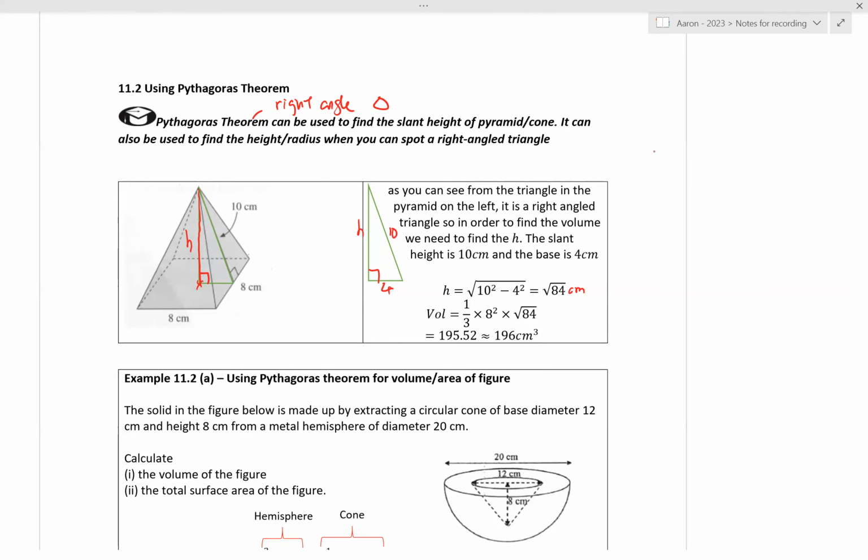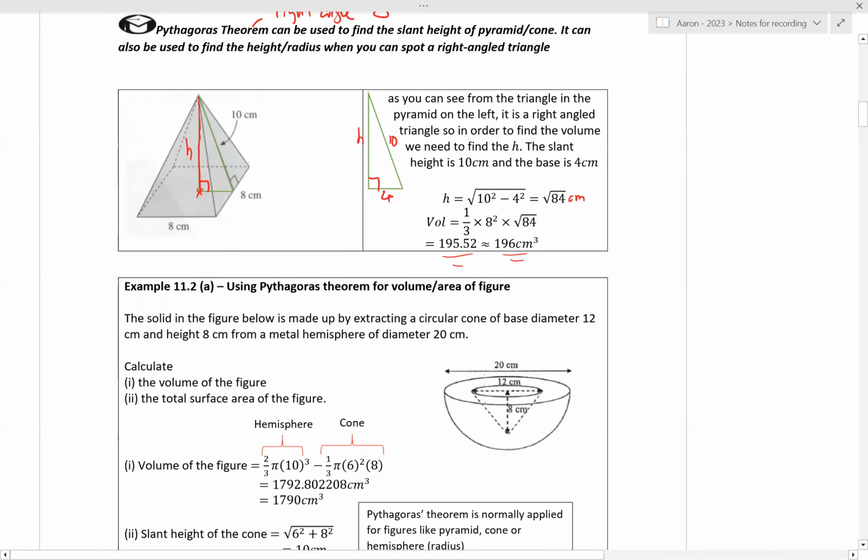Okay, then you key in the calculator, write the 5SF value, followed by the 3SF value. Make this a habit, because sometimes in questions, you might need to use the answer again. So as a habit, just write the 5SF value first, followed by the 3SF value. This is how you apply your Pythagoras theorem to find slant height. This is for your pyramid.